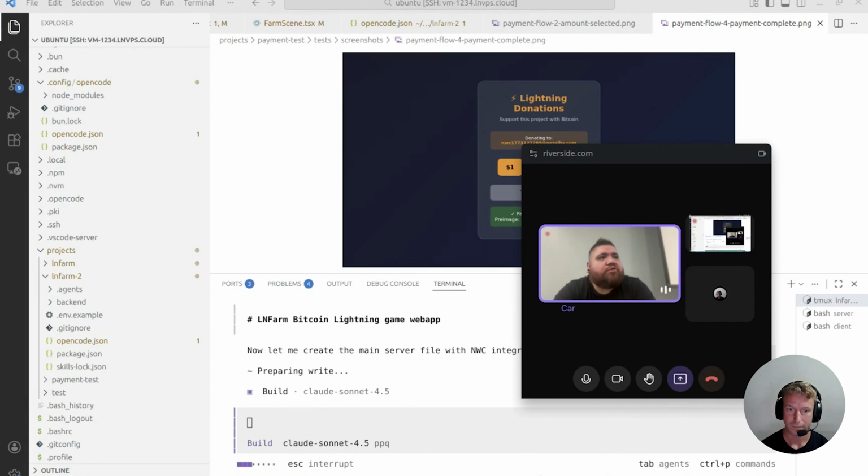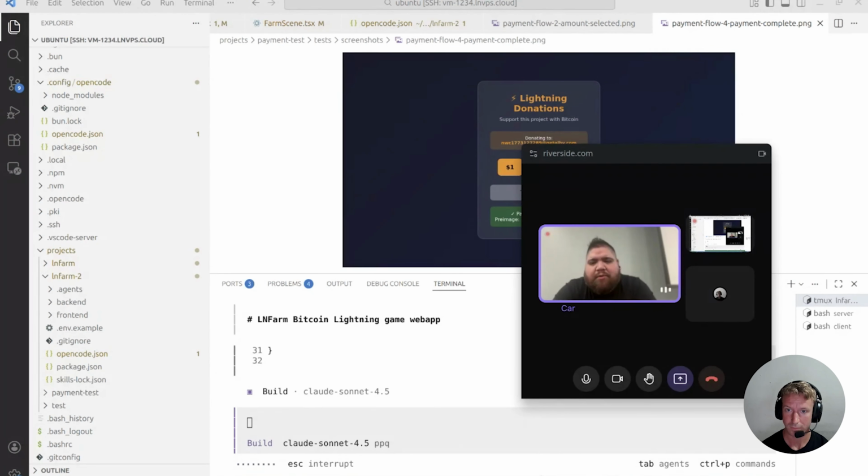Okay, we have another question here. Two more questions. Go for it, Obi. Will this be able to connect through Nostr Wallet Connect to other wallets like Zeus, or only Alby? So the question was, will it connect to Zeus through NWC and other things like that? Yes, Zeus supports NWC. You will have to have the application open, I think.